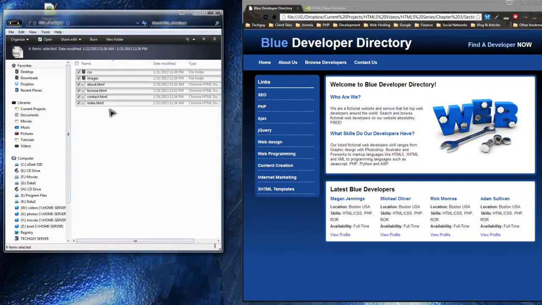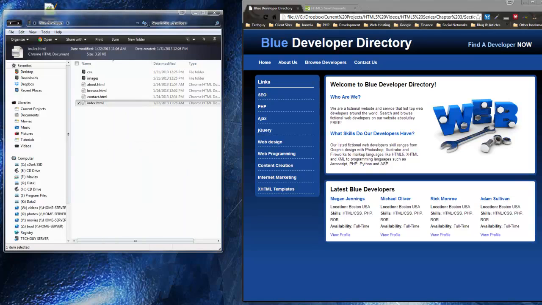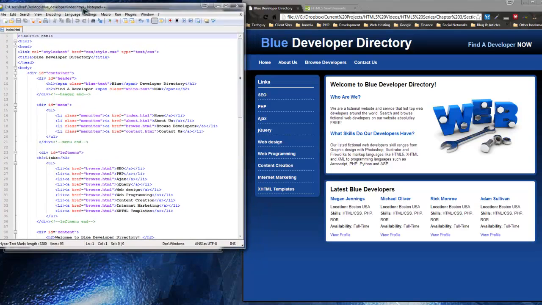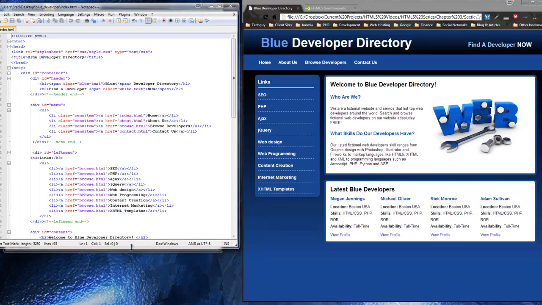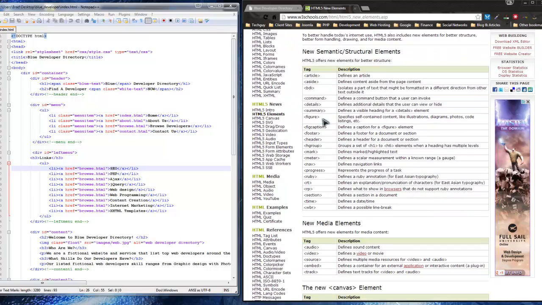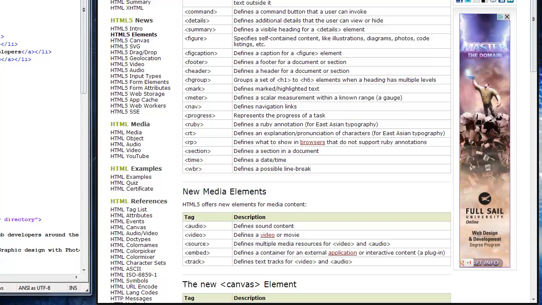So let's open the index.html file. I'm going to open it with Notepad++, and here it is. Okay. Now, right away when we look at this document, there's some things we can change. I'll go back to this page, which shows us the new elements, and you'll see we have a div ID of header.